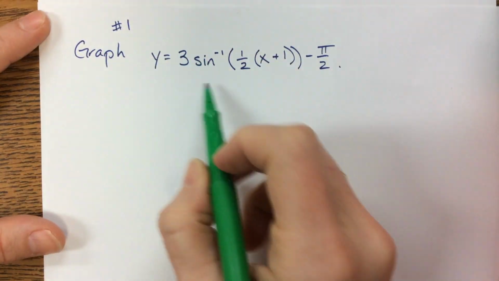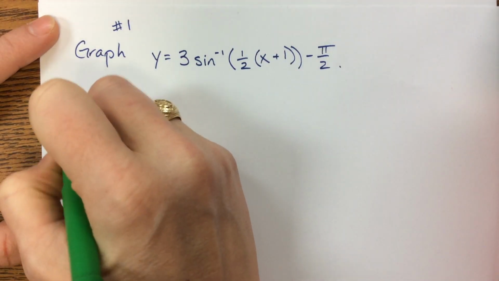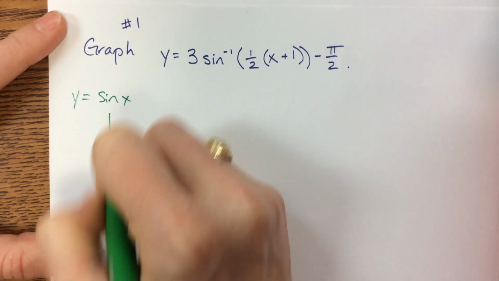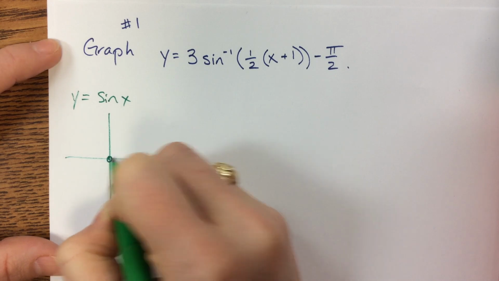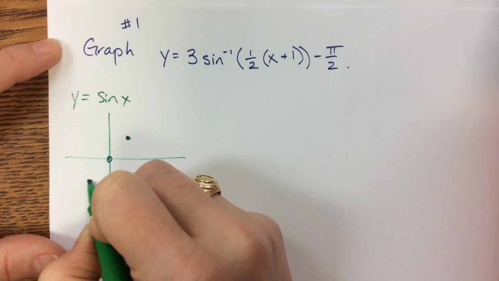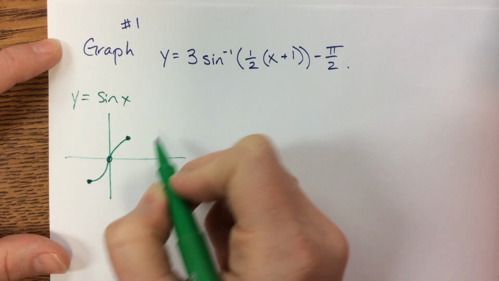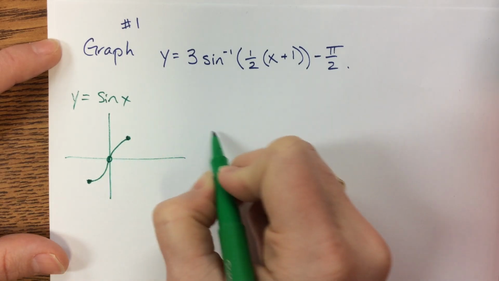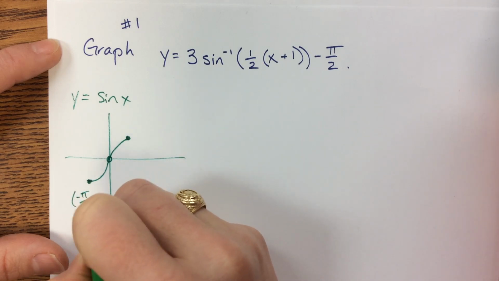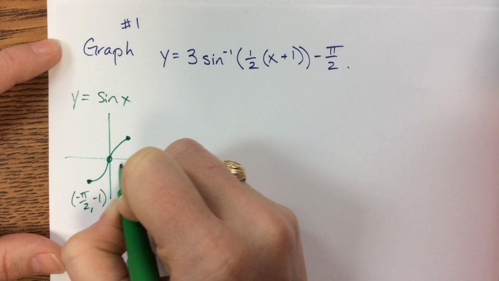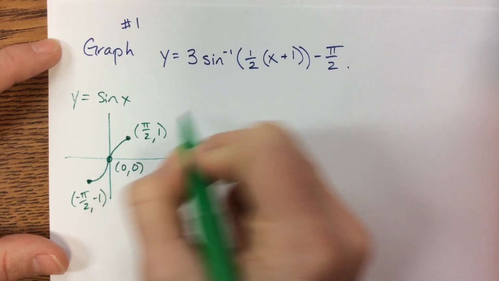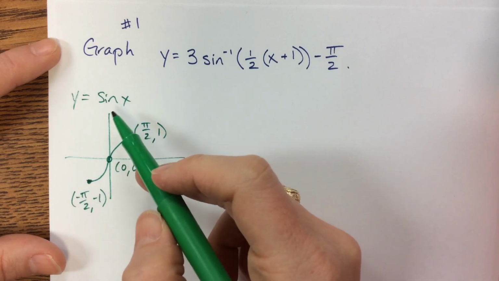First of all, I don't really have the inverse of sine memorized. What I do have memorized is the graph of sine, and I know that I want to restrict sine so that I get every y to happen but only one time. So I'm going to take the graph here. That's just a little piece. If you remember, sine would keep going this way. But I'm going to restrict it from negative pi over 2, which has a y value of negative 1. There's 0, 0, and this is pi over 2, 1. So I can't help but have sine memorized.